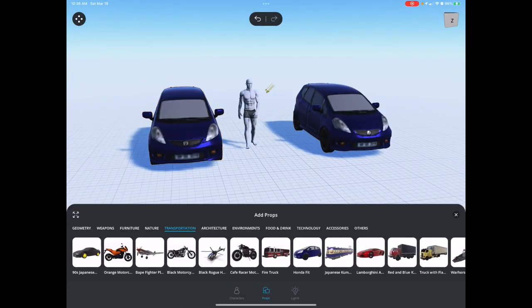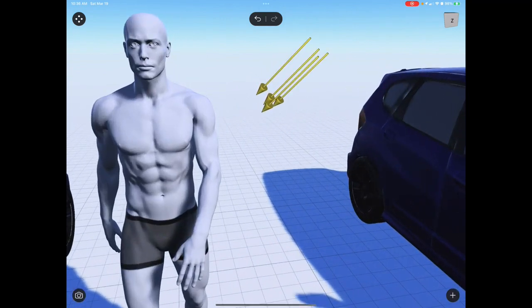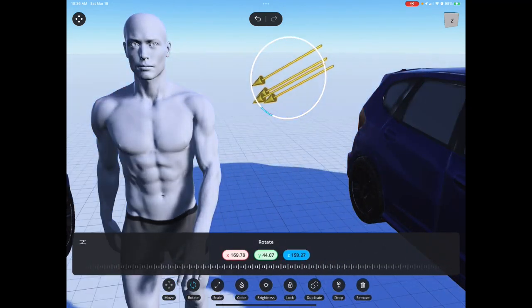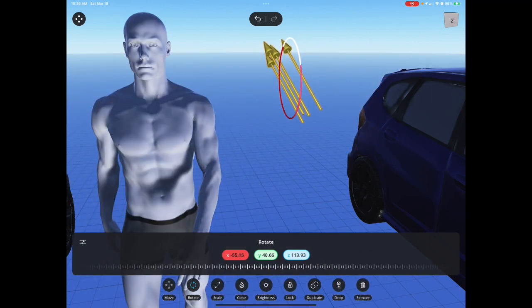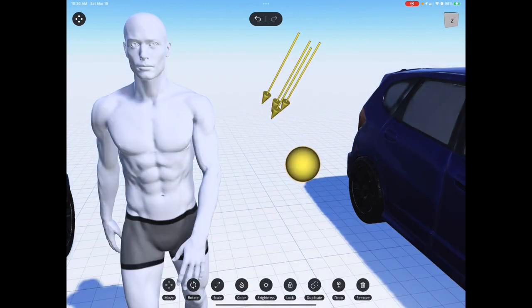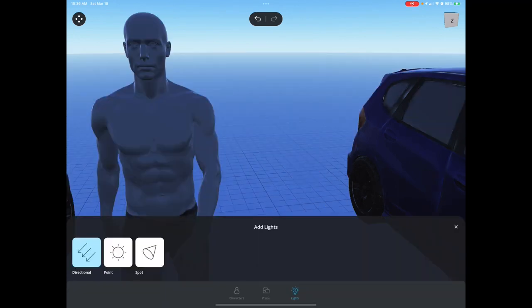So I think that you'll experience just a lot more fun when you get into the app yourself and are able to explore. Here's the lighting. There are 3 different lighting objects. There's the directional light, which you see right here. You can then adjust the lighting as you wish here. Then there's the spotlight. This is a point light right here. I'm going to add the spotlight in just a moment. I'll delete this one actually and open up the spotlight.